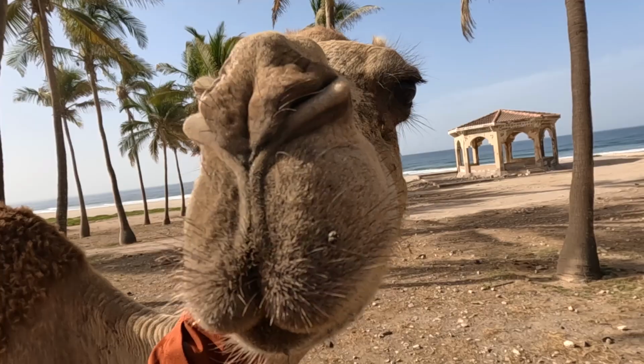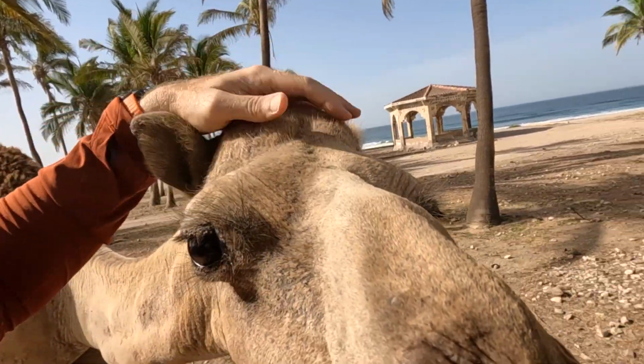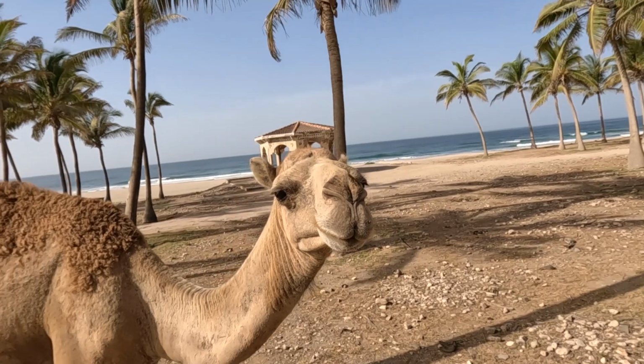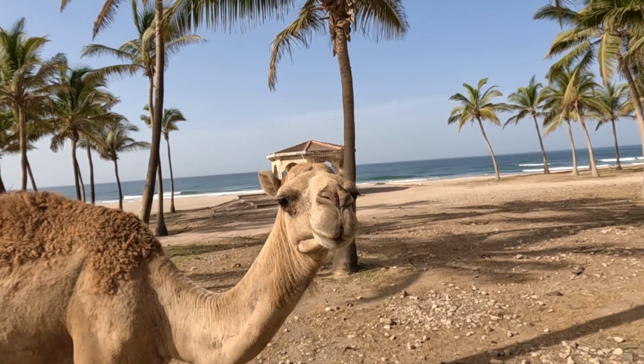Little sweetheart. Getting a little too curious right there, wanting to smell the camera and stuff, but pretty sweet. Let's see if we can get a quick photo, huh?